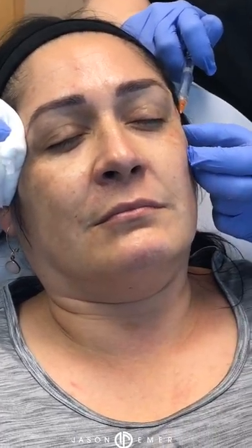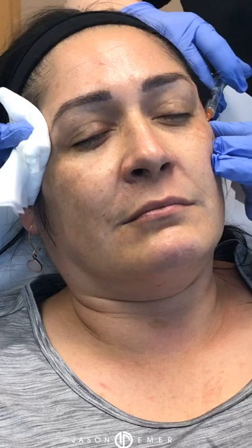And always people will ask me how much volume is needed per side. On average, if you really want to see something, especially with the lateral cheek, you're going to need a few syringes. She already has a really nice shaping. We've done fillers about 6 months ago or so. So for her, this is a touch-up, and it's just blending and balancing. But if you pull up a picture of Kim Kardashian or a Victoria's Secret model, they have a super high cheekbone and it's very shadowed, you're going to need numerous syringes. One syringe is only a very small amount, not a ton of volume.